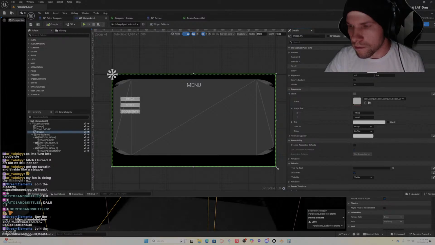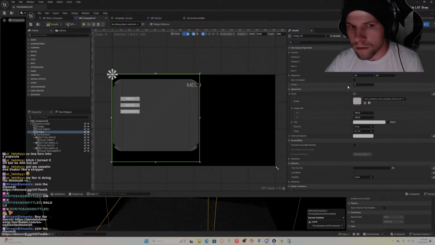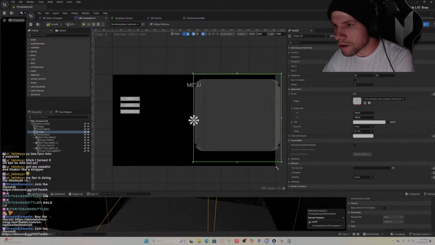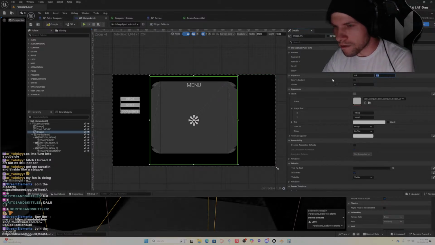Oh, that's why, 1024 by 1024 equals center. Position 0, 0, 0.5, and 0.5.